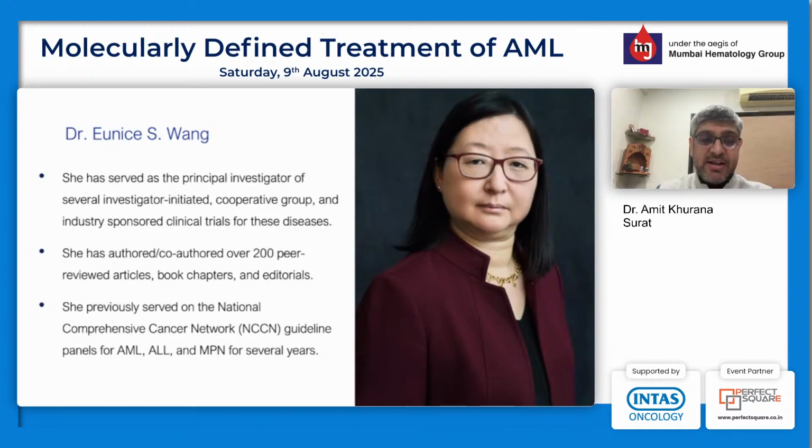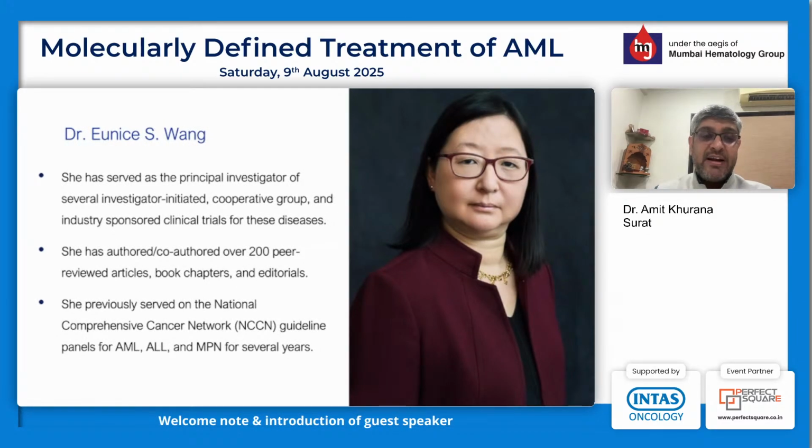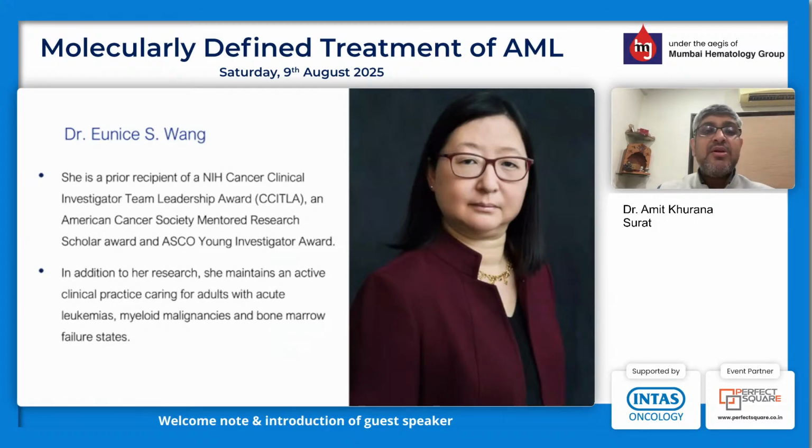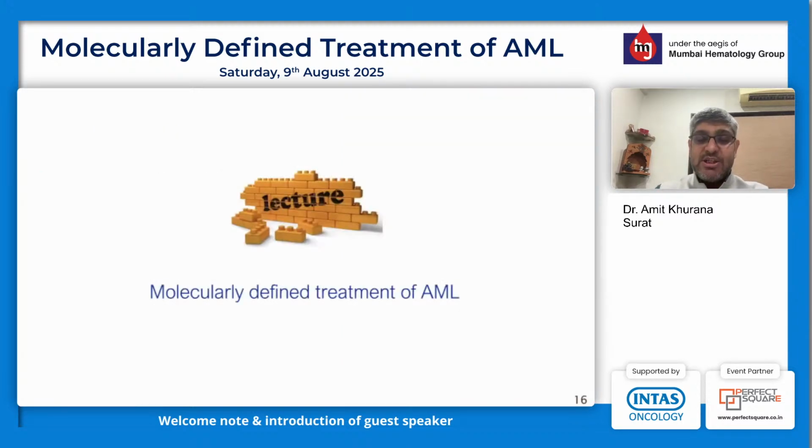She has authored as well as co-authored over 200 peer-reviewed articles, book chapters, and editorials. She has also previously served on the National Comprehensive Cancer Network guideline panels for AML, ALL, and MPN for several years. She is a prior recipient of an NIH Cancer Clinical Investigator Team Leadership Award, an American Cancer Society Mentored Research Scholar Award, and an ASCO Young Investigator Award. In addition to her research, she maintains an active clinical practice caring for adults with acute leukemias, myeloid malignancies, and bone marrow failure states. Today she is going to lecture us on molecularly defined treatment of acute myeloid leukemia.